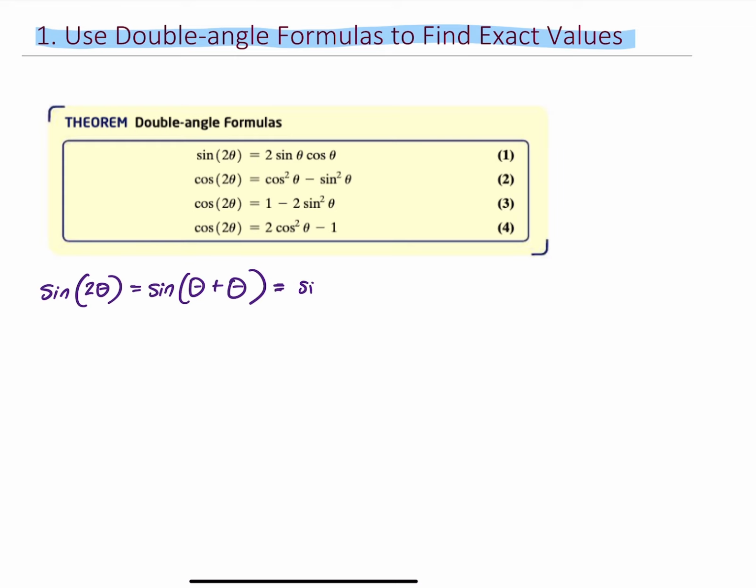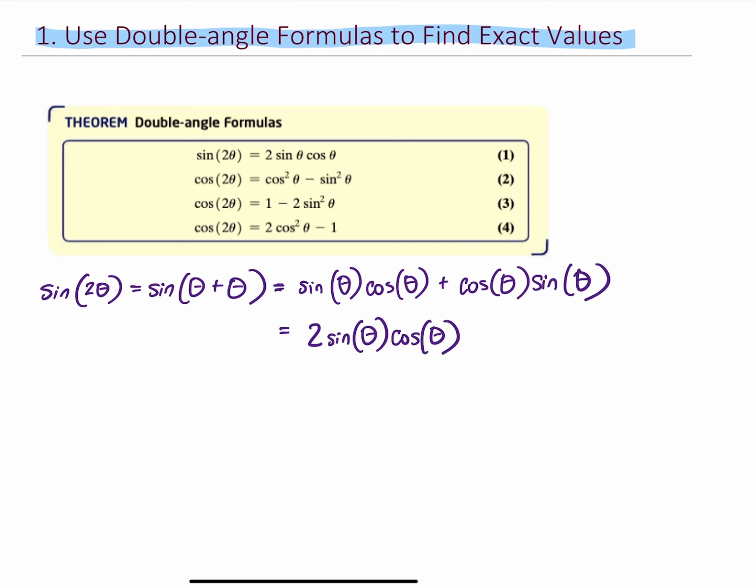It's the sine of the first angle times the cosine of the second angle plus the cosine of the first angle times the sine of the second angle. And here the first and second angles just happen to be the same angle. So we get two of the same terms. The second one is flipped around, but we can exchange the order of that multiplication, make it sine times cosine. So we can see that this will give us 2 sine theta cosine theta. That one's simple enough.